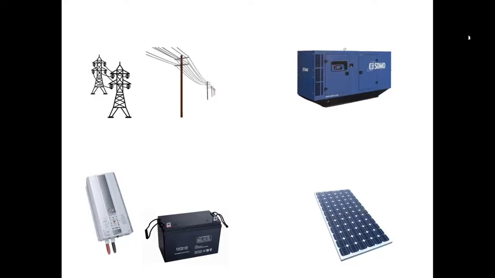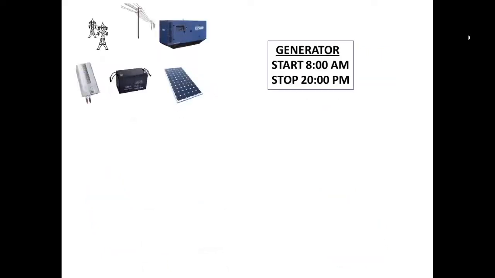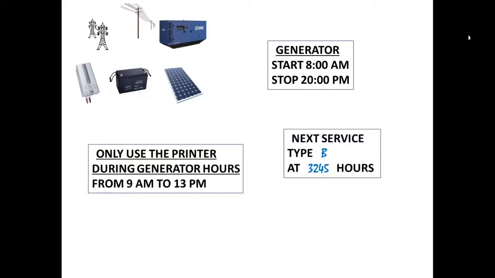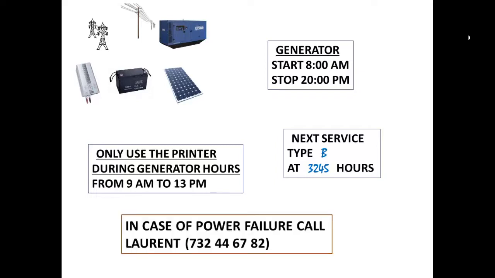To have a well-planned and designed electrical system, you should select the main energy source, identify at least one or two secondary energy sources, define a detailed and clear schedule: when to start the generator, what devices can be used when the battery backup system is being used, maintenance programs, etc. Have a contingency plan explaining what to do in the case the main energy source fails and who to call. Let's do a quick review of the main characteristics of each energy source.